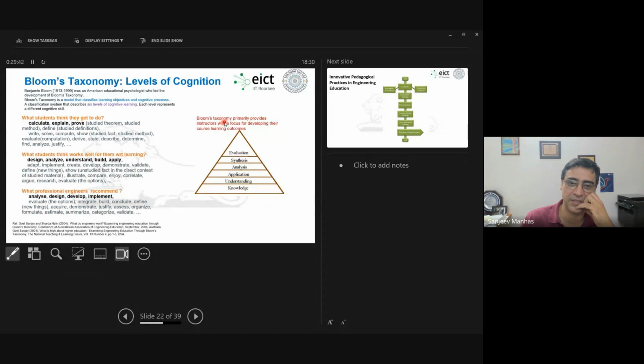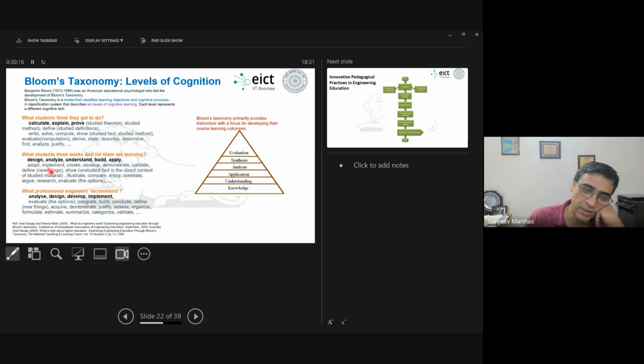But this classification provides instructors with a focus for developing their core learning outcomes. At the bottom of this pyramid is the building of knowledge in your class or in your students, followed by understanding of the topic or subject matter, application to a practical problem or relevant topic, analysis, synthesis, and evaluation.